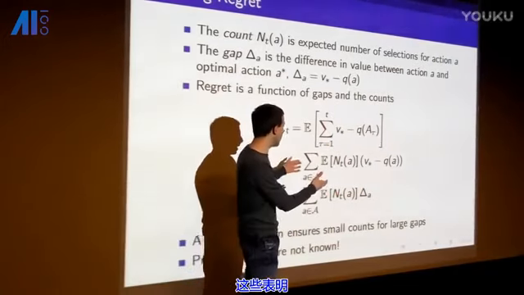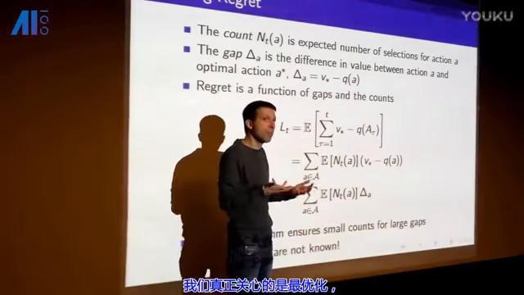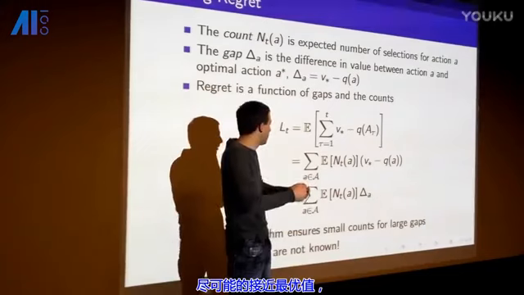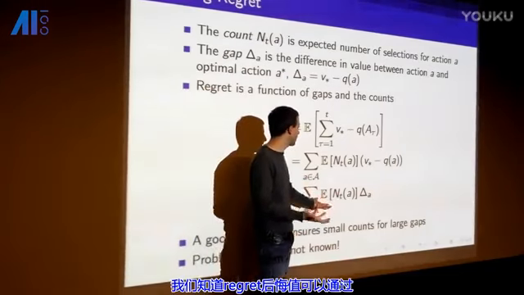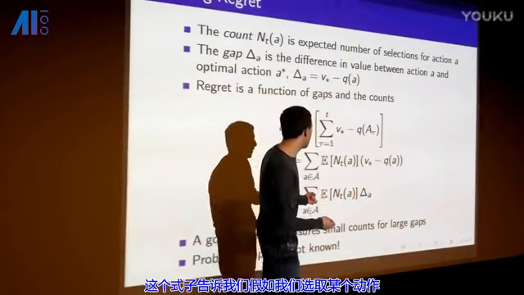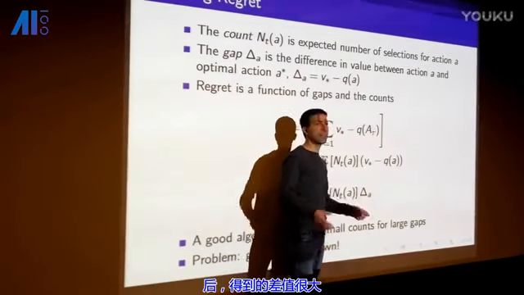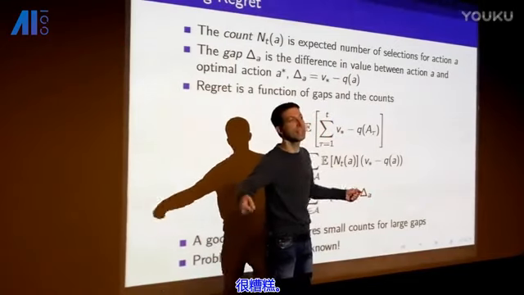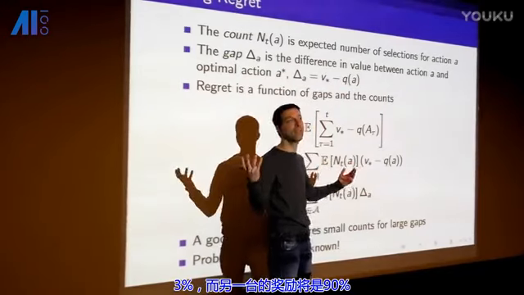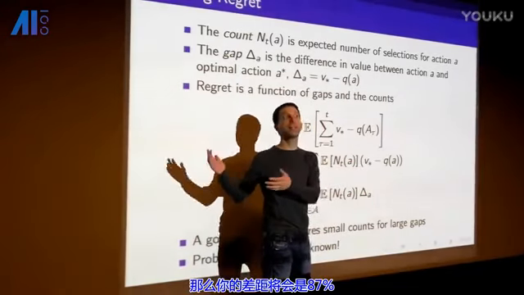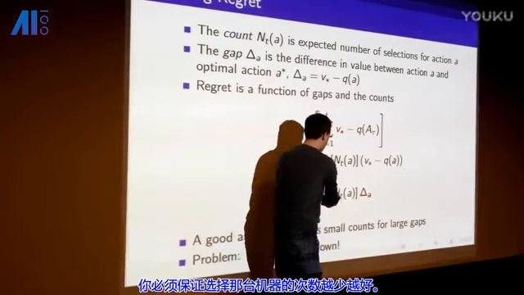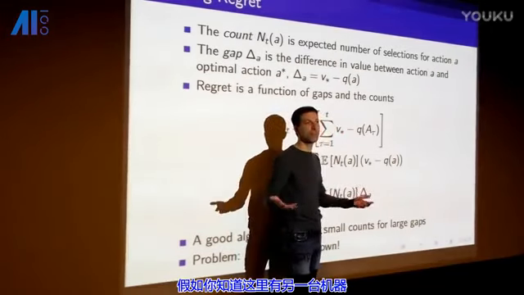And so all of this is to say that we can just rewrite this regret, this thing we really care about optimizing. We want to minimize our regret, get as close as possible to optimal. But what we see is that the regret can be written in terms of these counts multiplied by these gaps. So every time the gap is large, like if there's some action that's really terrible, one of those machines is really horrible and pays out 3% of the time, and there's a machine that pays out 90% of the time, well, the gap, which would be 87%, is very large, so you need to make sure that you pull that arm very few times.